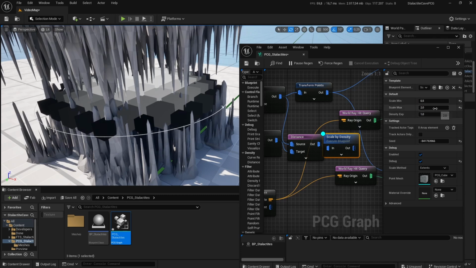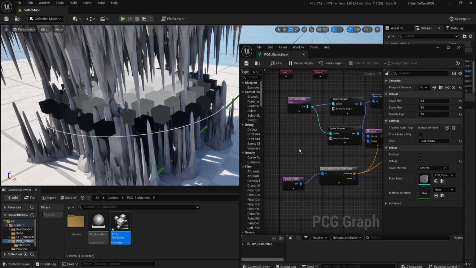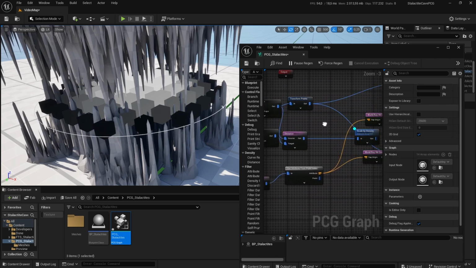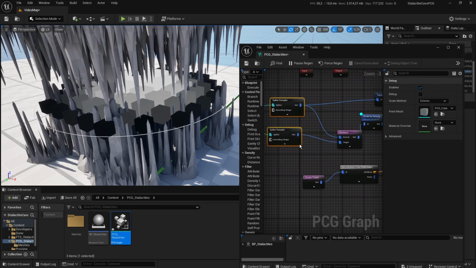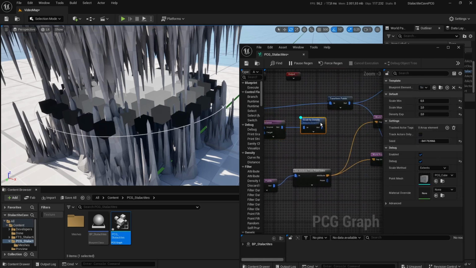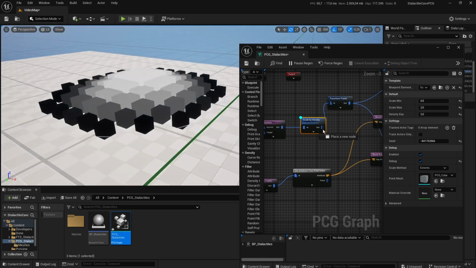And maybe a little curve in there. So that is, instead of linearly interpolated from one to the other, this adds a small exponential interpolation. And lastly, we'll put that back into our transform points. So let's give everything a bit more breathing space here. And instead of the original points, I'll put these in.